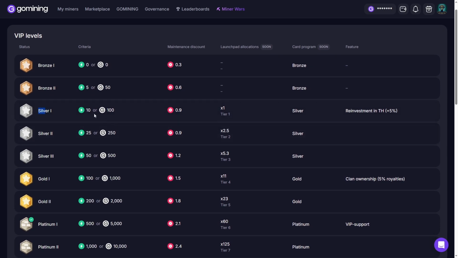You have the Silver one at 10 TH or 100 GoMining votes. You'll get that 5% TH reinvestment thing that I was showing you. So that's really not that far off. It's actually really early, which is awesome. So those people that are just coming to the platform, maybe don't have a lot of money yet, they can go in and start upgrading and getting that reinvestment and getting the ball rolling.